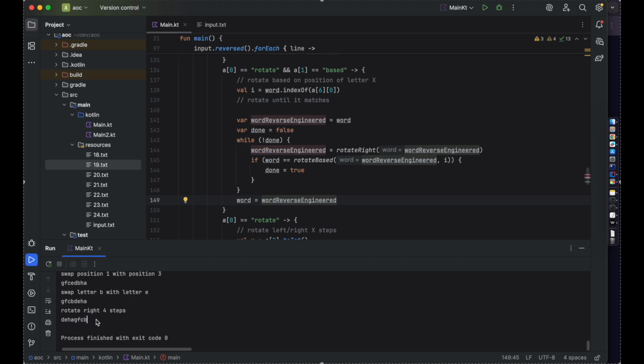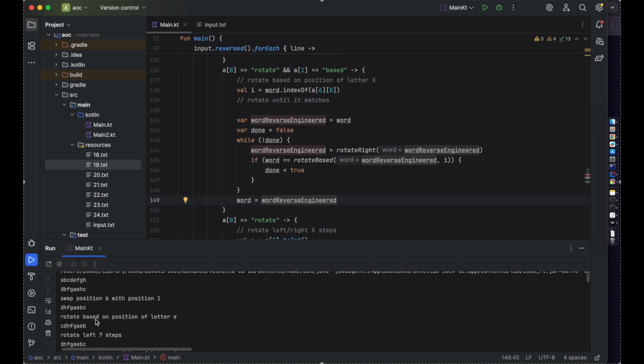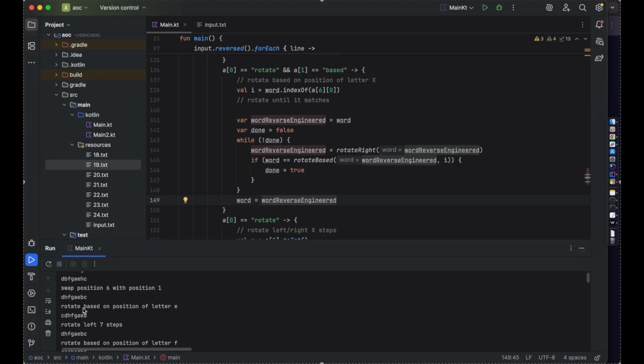Doesn't fully work yet. Okay, rotate based on position of letter E. So what we're doing is we don't rotate. Right once. And then we check. Okay, let's see what happens here.